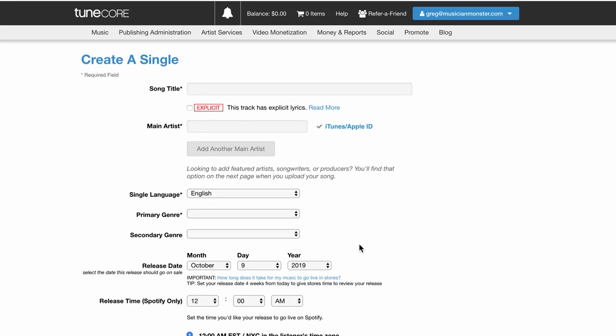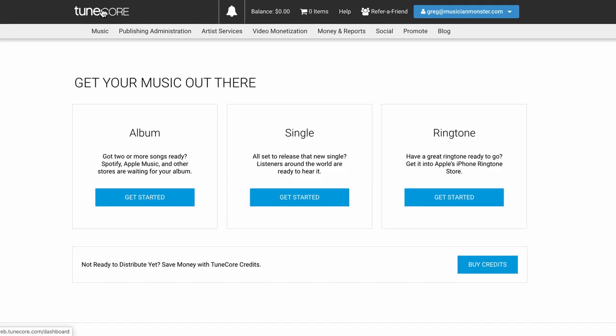So before we continue, I get a lot of questions about the difference between publishing administration and Tunecore's distribution service. Okay, so distribution and publishing are two different services, but both services help collect royalties on our behalf. So distribution with Tunecore is simply assisting artists in getting their music on streaming platforms like Spotify and Apple Music. They also have 150 total places that they distribute to all over the world.